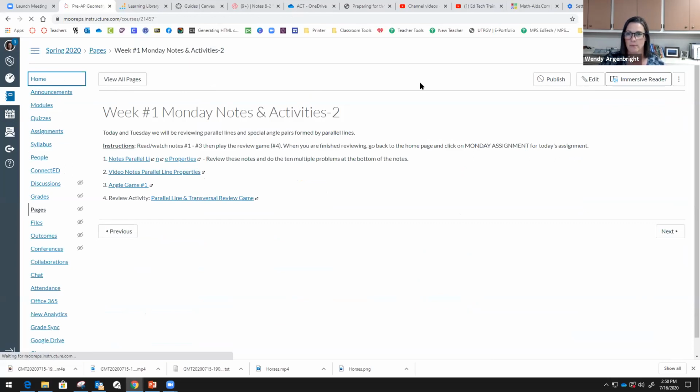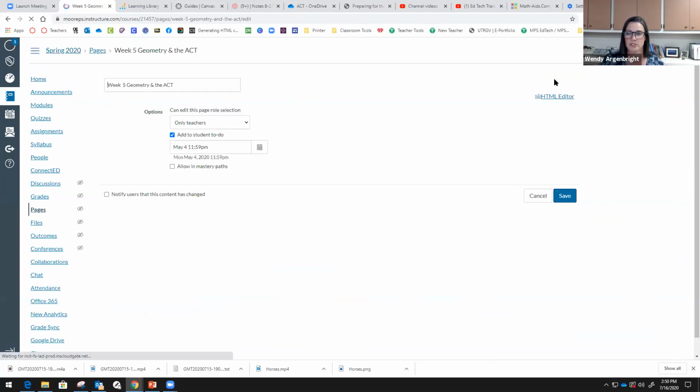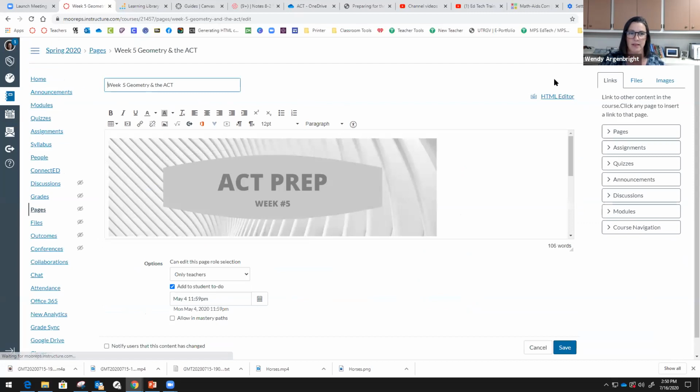Okay, so we had a question about setting those tables to 0 border. If we go to our home page and we edit, this is the rich content editor. And this is actually the old rich content editor. So when I told you that there's the new and the old, this is the old. Most of the icons are the same, but it's got some breakouts over here.